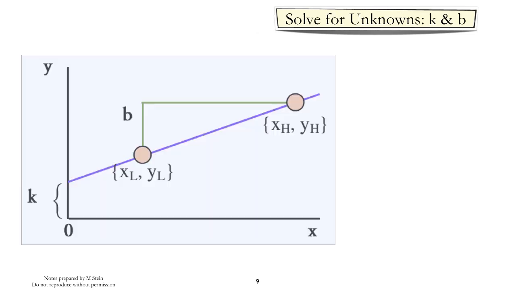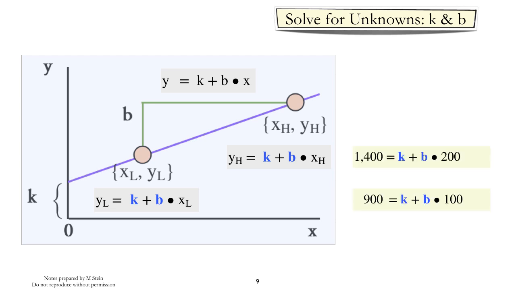To estimate the parameters of the line, we use the fact that both points satisfy the same equation, y equals k plus b times x, for some values of k and b. This means we can write the equation substituting in the values y-high and x-high, and y-low and x-low. And we can do this for the numerical values as well.